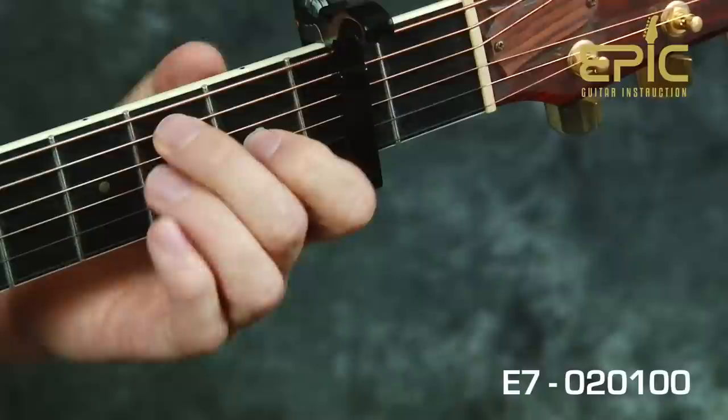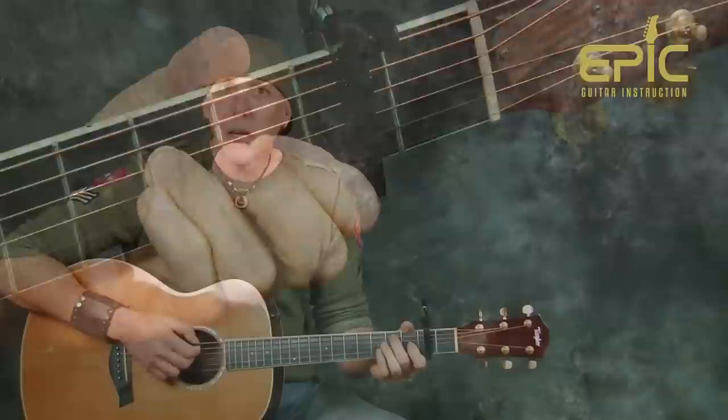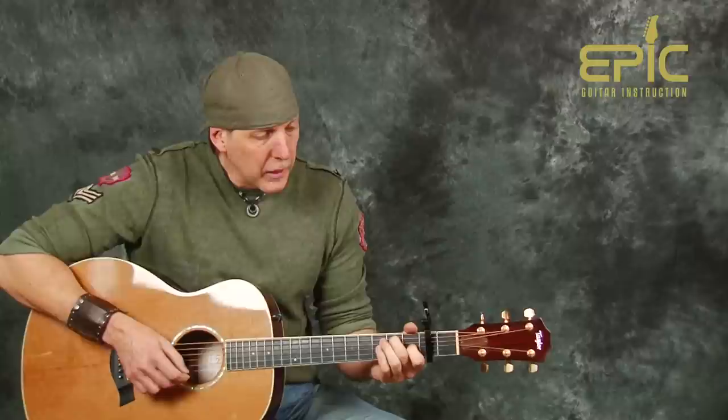Strum we're going to talk about. Now what we have to do is play that lick four times, but you're playing a lick and then you're playing a strum on the E7 chord. And here's what I'm doing, slow. Then you repeat the lick.